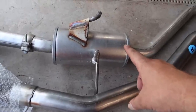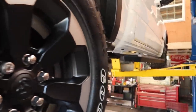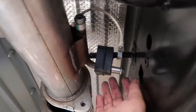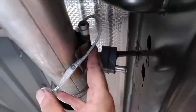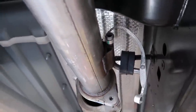With this kit we no longer have our rear resonator. We're getting closer to getting our factory exhaust system removed. I have everything off except for this one rubber hanger right here — you'll notice there's a little groove, it's just kind of a half moon shape and you can get it off with your hand. This is going to go with our factory exhaust. Once we get this one removed we can take the rest of the system out of the truck.